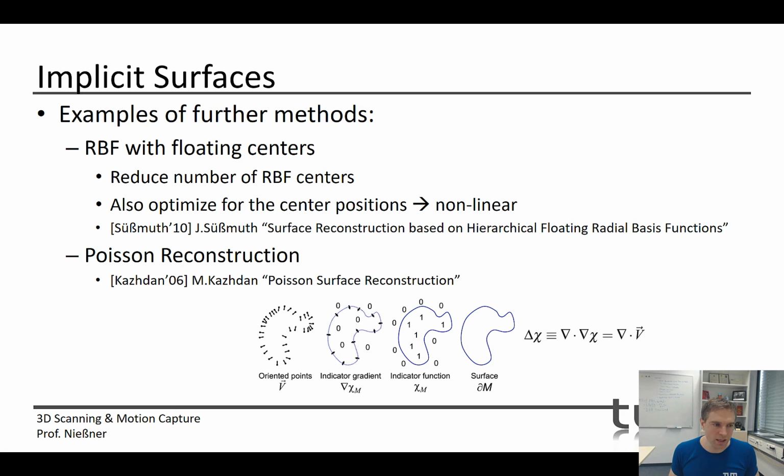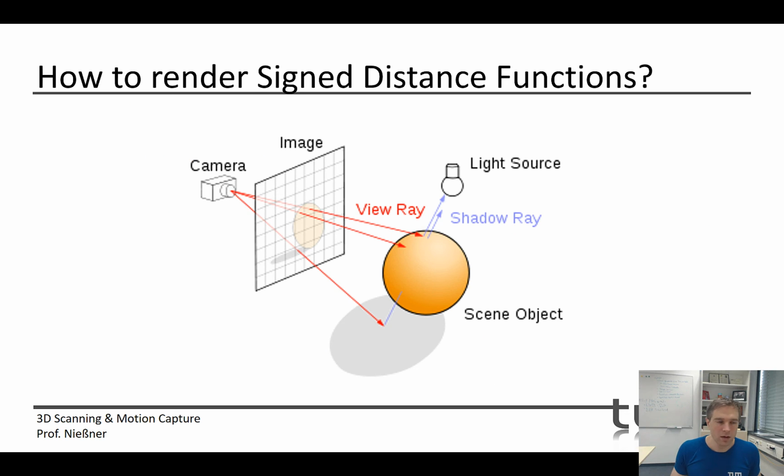Okay, so now we've talked a little bit about surface representations. We've even talked already a little bit about reconstructions. I wanted to talk a little bit about some properties of signed distance fields, or signed distance functions. And one thing I've already mentioned, it's not so straightforward to make use of signed distance functions. So one thing we would like to do is be able to render a signed distance function, right? And there's basically two ways to do that. If you have a signed distance field, one option is you can raycast it. That's what we're going to do first. And the second thing you can do is convert it back into a polygonal triangle mesh. That's also what we're going to do, but that will be the second part.